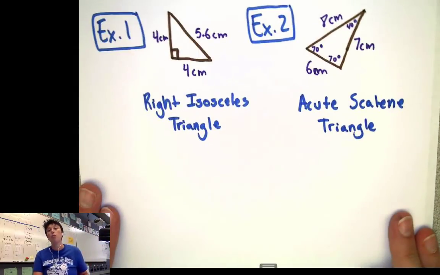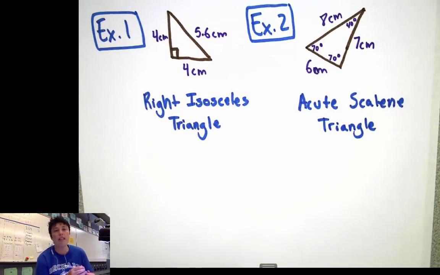Awesome. So we'll practice this in class, but definitely this is kind of a good review, just how to name triangles. There's two ways. You can look at the sides and you can look at the angles. And if you put them both together, then you're really well naming your triangle. Definitely taking it to the next level.